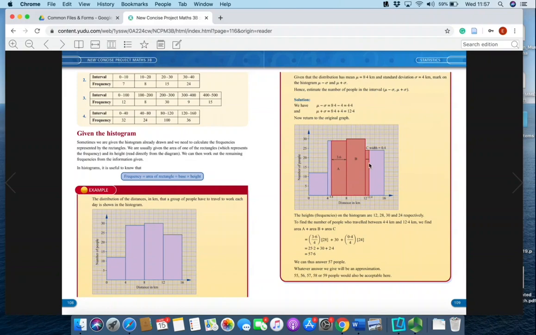And you do the same on this side, except you've just gone up to 12.4 here, so you're just 0.4 above it. So you're 0.4 of this width of 4, 12 to 16, times 24. So what proportion, which is very little, is just 0.4 out of the 4 times 24. And then you get your 3 values and you can add them together. So we're getting 57.6.